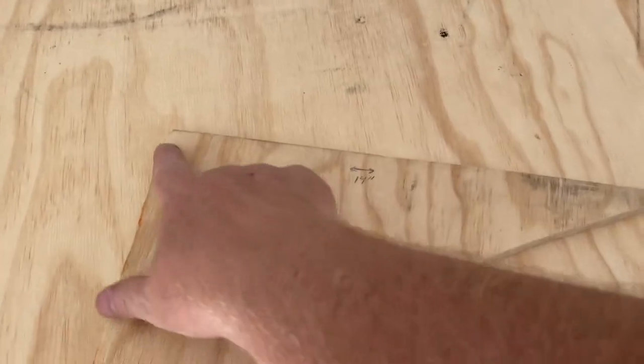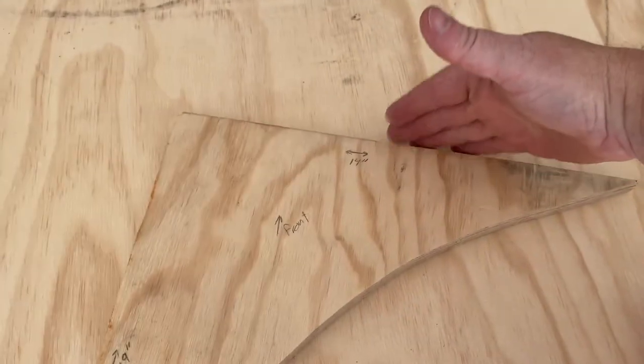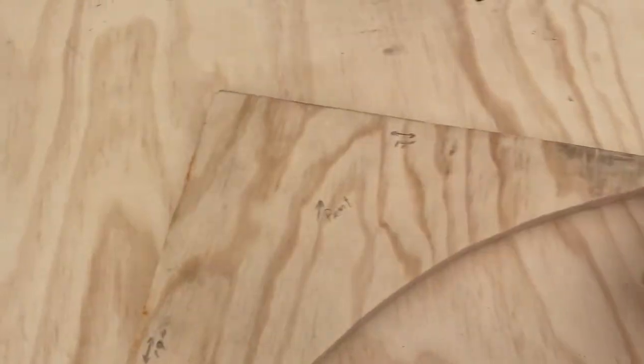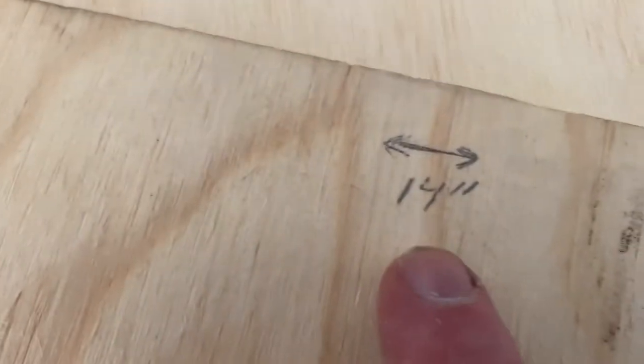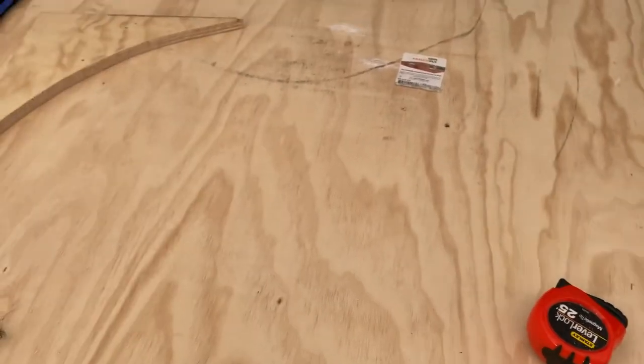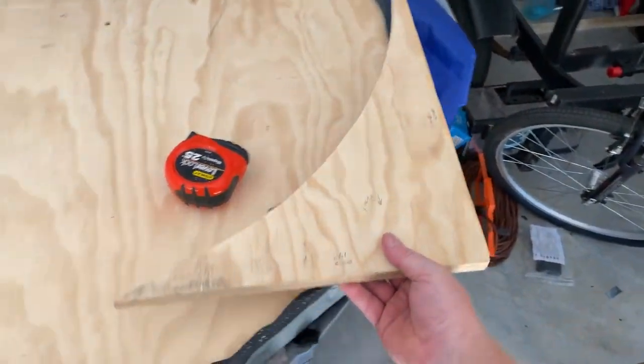There's the shape. So this is the front side, like the door, right? The door end would be here. So this piece here is 14 inches. And then the side, right? This is basically what you're looking at right here.